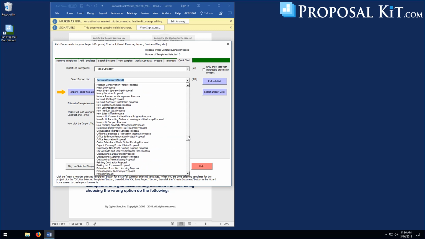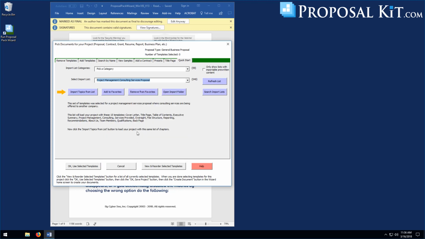Or if you need project proposals, many of these are project related. Say you want to pick a project management consulting services proposal. This will give a slightly different set of chapters.